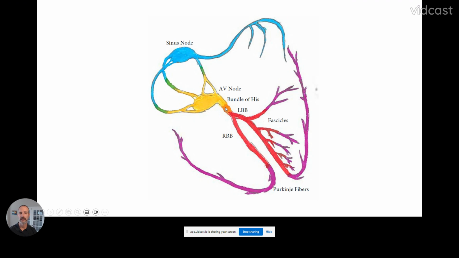The delay allows the blood from the atria to get kicked from the top to the bottom, and those ventricles can fill a little bit more efficiently, so that when the ventricles do contract, they push an adequate amount of blood out of the heart. And again, that's if the heart is working the way that it's supposed to. Okay, then you have the left bundle branch and the right bundle branch. These are branches that receive the stimulus and send the stimulus down into the Purkinje fibers.